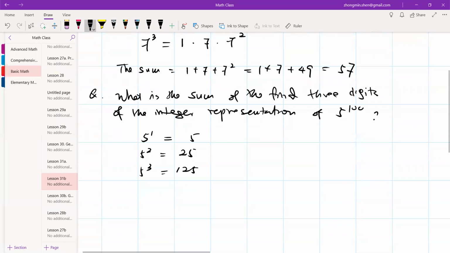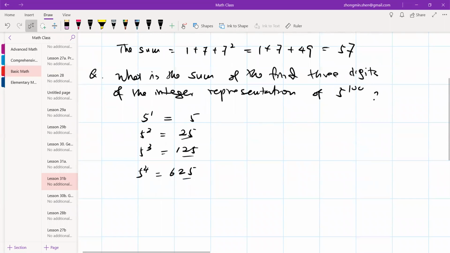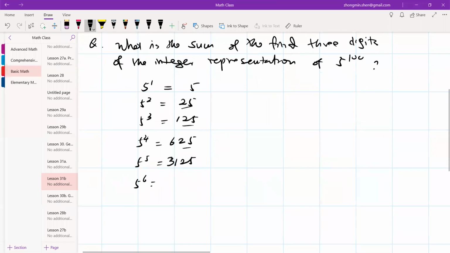Then I don't see any pattern here, but at least I can see 2, 5 shows up repeatedly. Okay? 5 to the 4th, you multiply that, it's 625. See? 25 stabilized. I think it's always there. So only the third digit probably changes. Right now, 1 becomes 6. And 5 to the 5th, use a calculator, is 3,125. So 6 goes back to 1. Okay, 25 is still there.